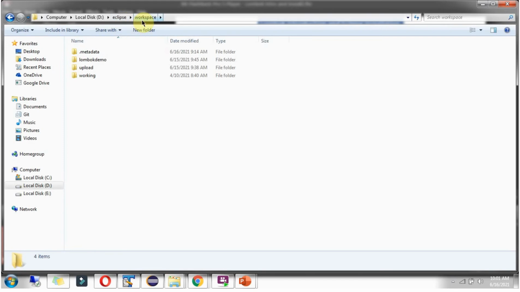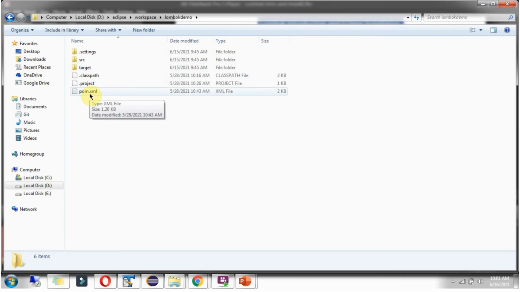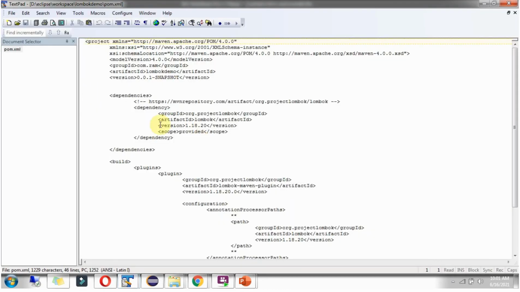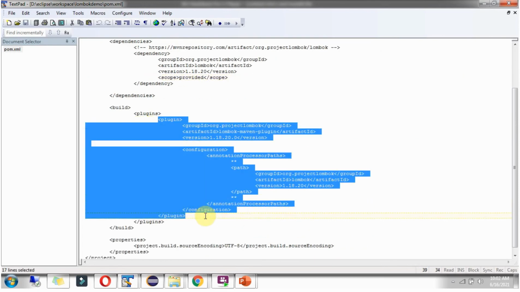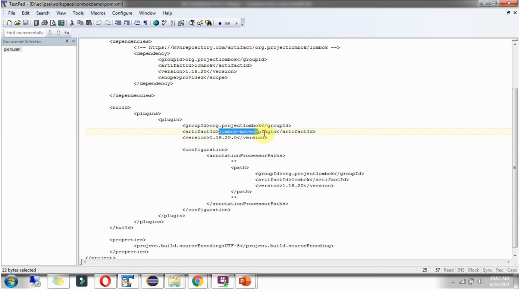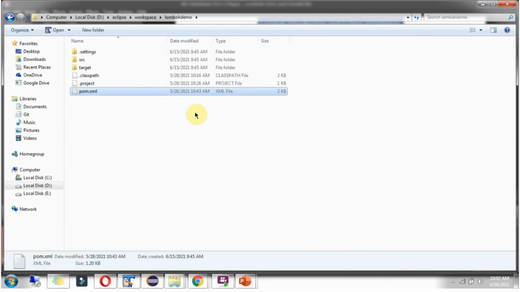Inside the Eclipse workspace, I have put the Lombok demo, which is a Maven project. I am opening the pom.xml file, and here you can see I have included the dependency of Lombok, and the version is 1.18.20, and here I have included the plugin related to Lombok. Now what I will do is import this Maven project in Eclipse.